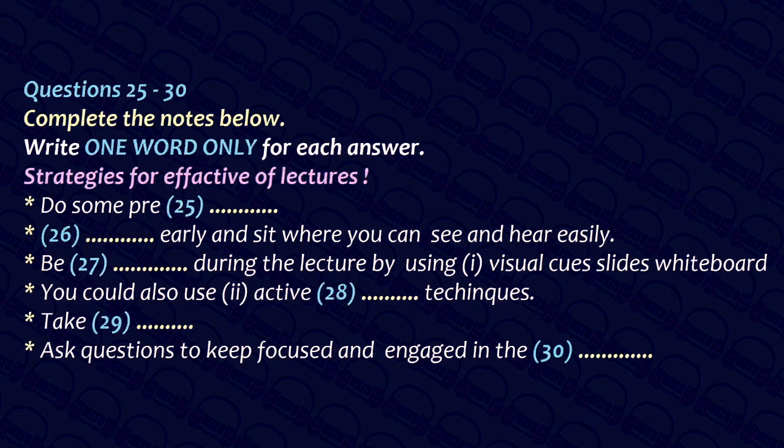Well, I can't finish without stressing the importance of formulating questions while you are listening. During the lecture, you should ask yourself questions about the content of the lecture and the points you are following. Ask questions like, what are the benefits or problems? What other examples are there? How does it work? Why does this happen? This will keep you focused and actively engaged in the content of the lecture.